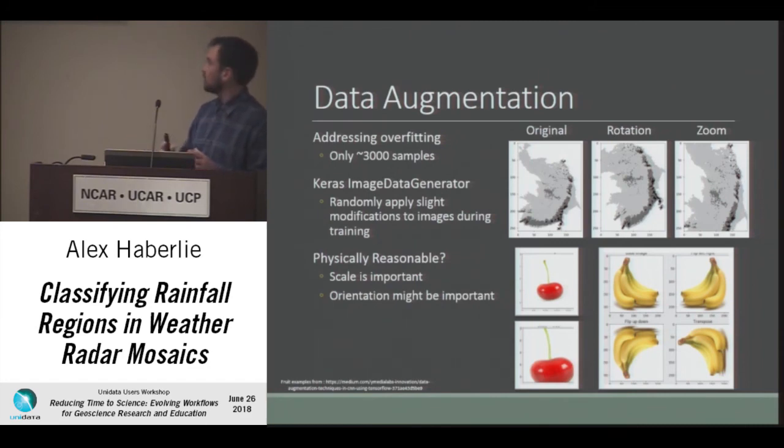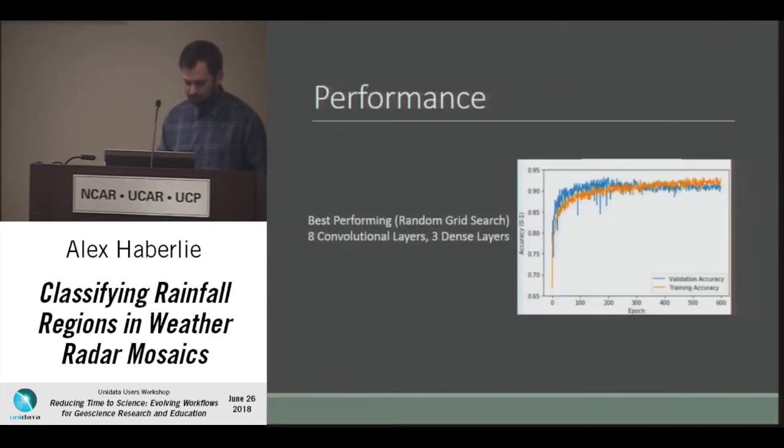Another thing you can do is zoom in slightly to let the scale that the convolutional neural network is really picking up on have a little more variability. I just show these examples here where you zoom in on a cherry, it's still a cherry. If you flip the banana over, it's still a banana. But that might not be true for meteorological cases. And so I'll just show some basic performance here.